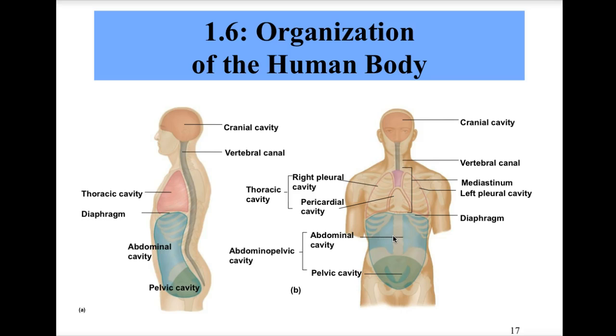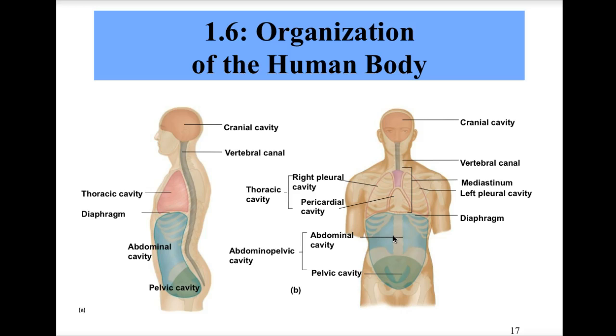In that abdominal cavity, you are going to have some of the major organs, which would include the liver, gallbladder. You'd also find in there the stomach, spleen, and small and large intestine. Also know that the kidneys, the adrenal glands, the pancreas, and the ureters are behind the abdominopelvic cavity. So what we say is that this is retroperitoneal. So those organs are retroperitoneal in relationship to the abdominal cavity.